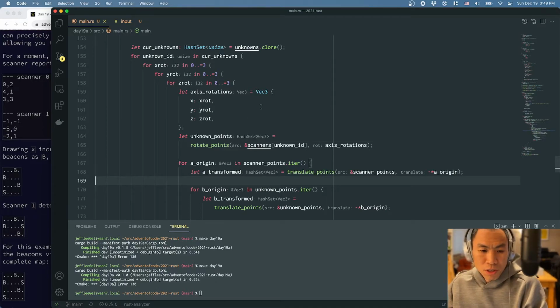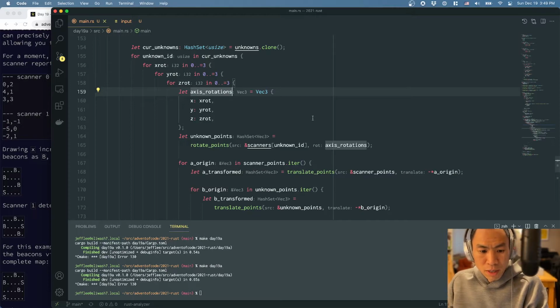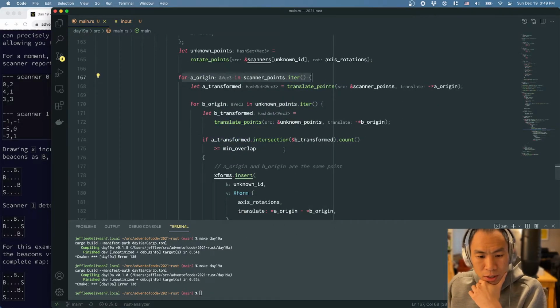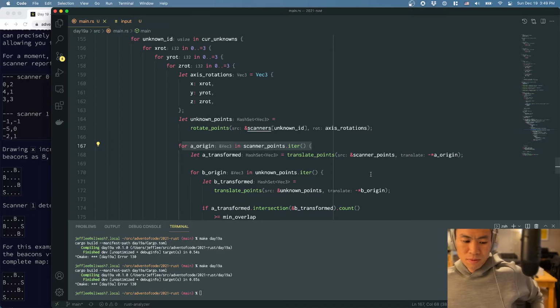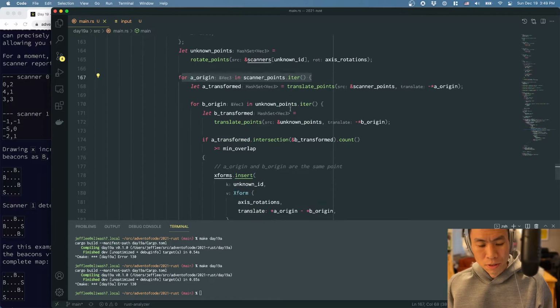Now, it could just be that we're doing so many rotations in the search, but this isn't that many, right? This is like 4 times 4 times 4. We're basically running these internal things 12 times. And then each list of these has 30 of these. So 30 times 30 is like 900 times 12. We're basically talking about like 12,000 or 24,000 or 25,000 iterations to find a new one. It doesn't seem like this should be taking as long as it is. So I think we need to figure out where we are infinite looping.